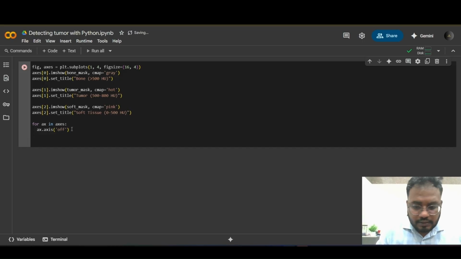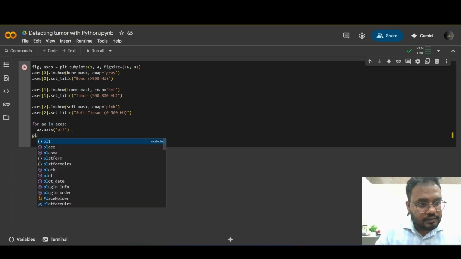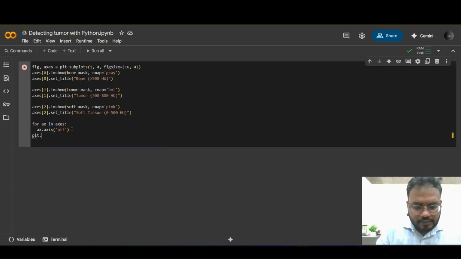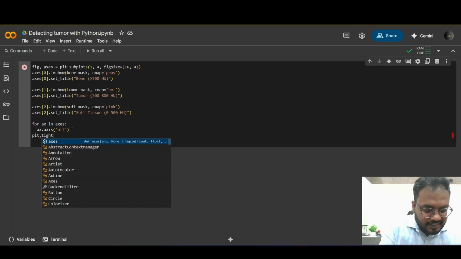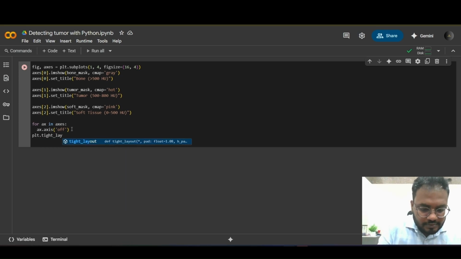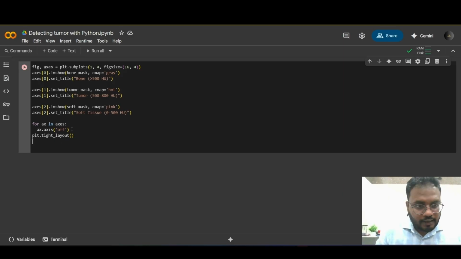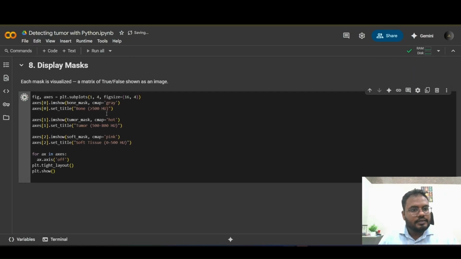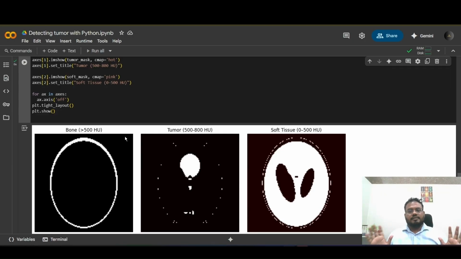The problem is coming from that. Every time I have to request this from Matplotlib: plt dot tight layout, and now plt dot show. plt show means please Matplotlib, show us the picture. Okay, I hope now it will work. Let's run it. Yes, it works.